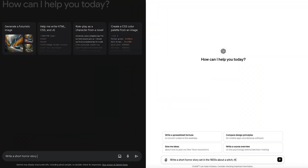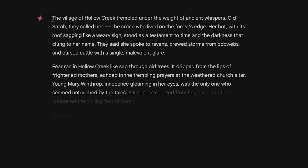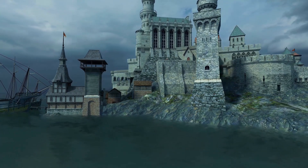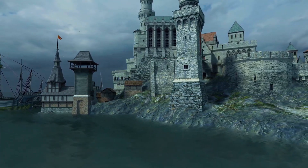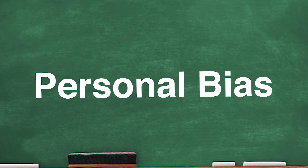I'd also love to see what stories both models can come up with — horror, because it's my favorite genre. Ultra was just much faster with the generation, but how does the quality of writing actually compare? Overall, I enjoyed reading Ultra's story more. This might just be personal bias, but I thought the writing quality for Ultra was overall better.